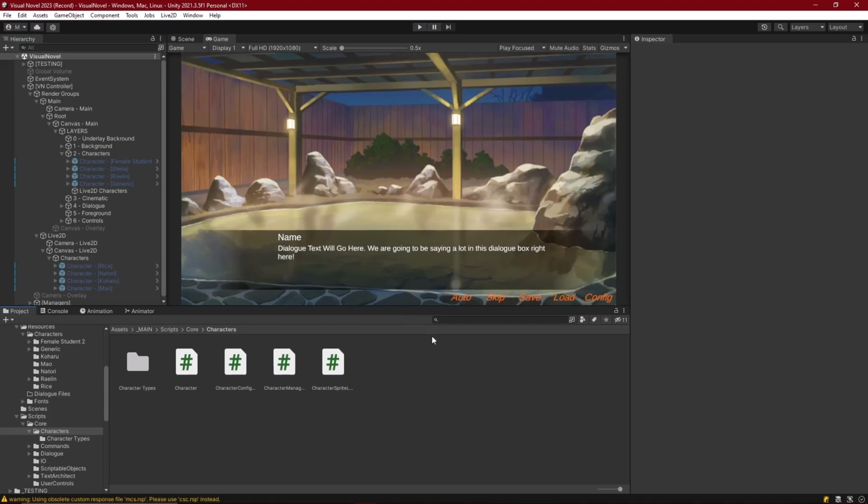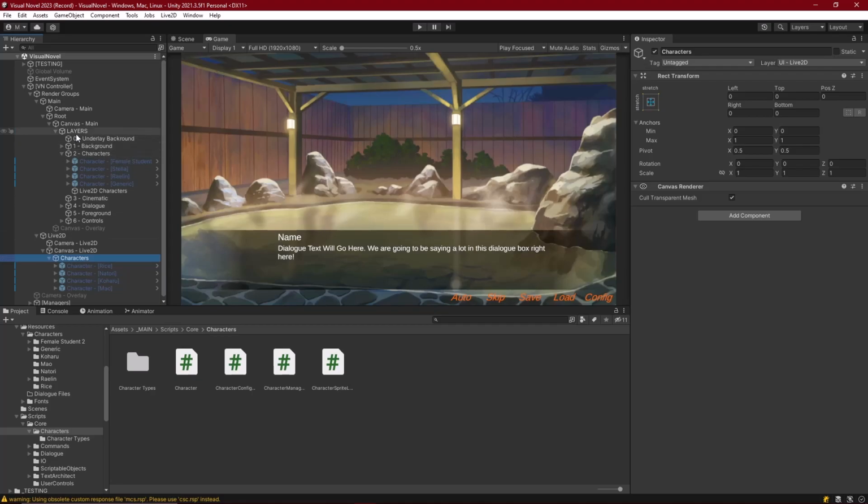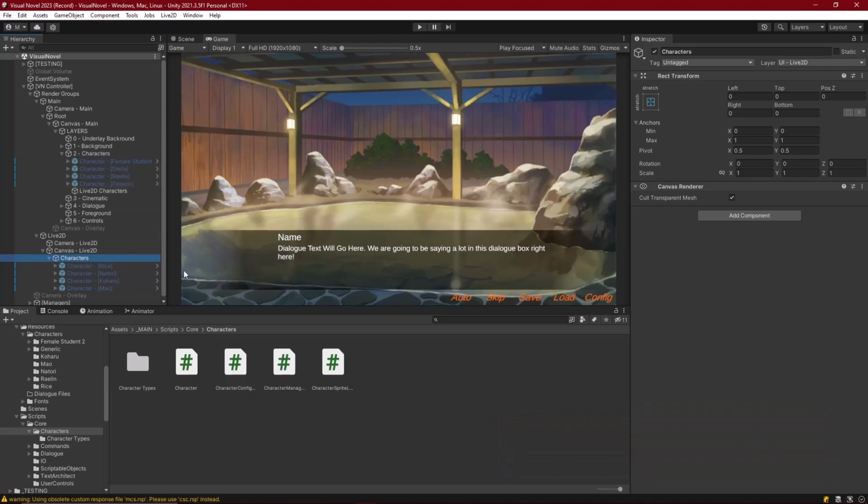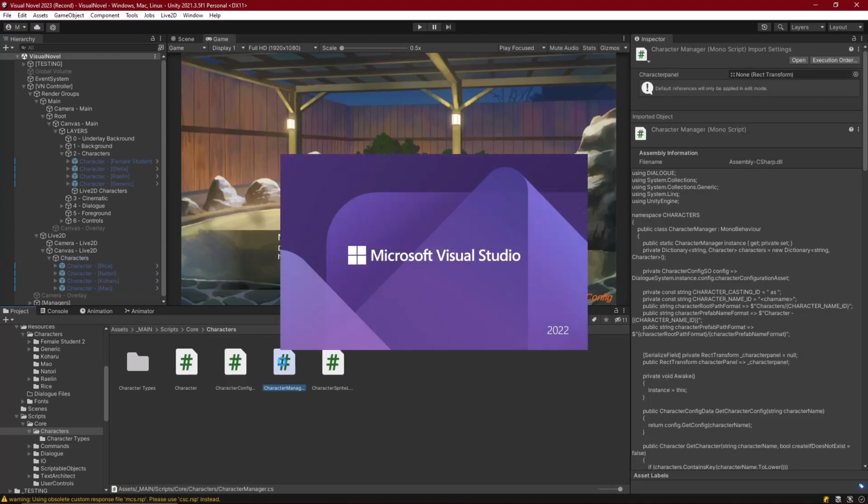And to do that, we're going to need to make a small change in our character manager script, at least in my instance, because I am now spawning Live2D characters on a separate canvas. If you're not, and you're spawning them right on this regular canvas because you're not using sprite characters or whatever reason, then you don't need to worry about this part. But since I'm using a separate canvas for these characters, I need to change which canvas and panel they're actually spawned onto, if they're Live2D or if they're regular sprite characters.